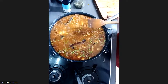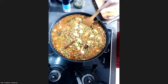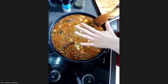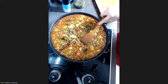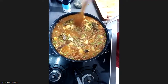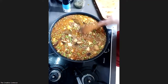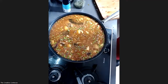Okay. So for this, you will need to stir occasionally to prevent things from sticking to the bottom and burning, because what happens is that things settle out. So yes, there might seem like there's lots of liquid on the top, but literally the liquid is on the top because the heavy matter has settled out. And some of that heavy matter is that very lovely sweet mash of caramelized onions and pepper and tomato paste. And if that sticks to the bottom and burns, you will be a sad person. Especially the higher your heat is, the more often you will want to stir and scrape the bottom as you do.